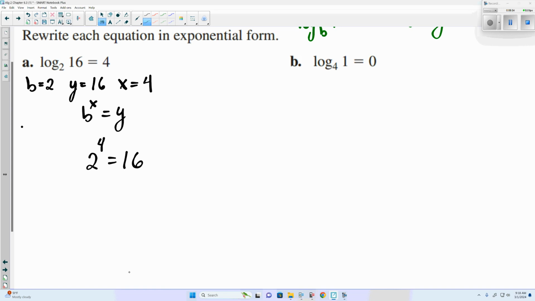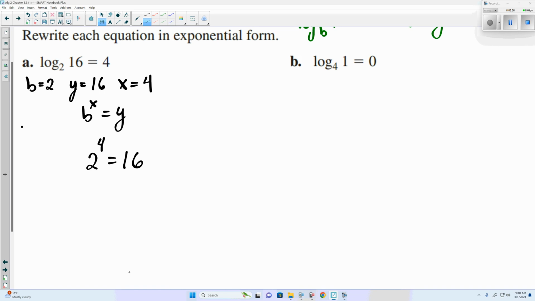So it just says to rewrite it. We don't have to do anything to it. We can do the 2 to the 4th to make sure we have it set up in the right form, because it's very easy to switch some of these numbers, especially here the 2 and 4, because if we flip those, we would get 16 still, because 4 squared and 2 to the 4th are both 16.